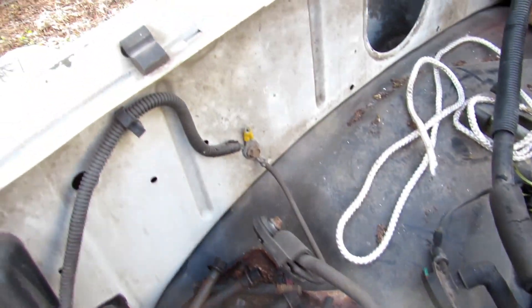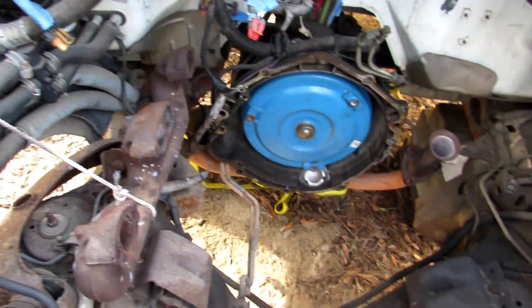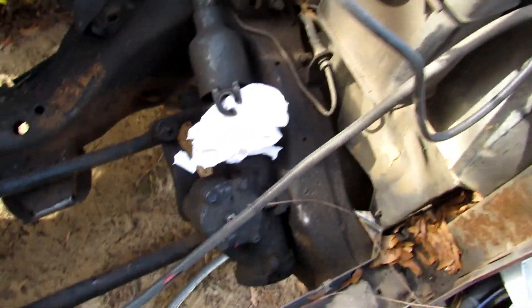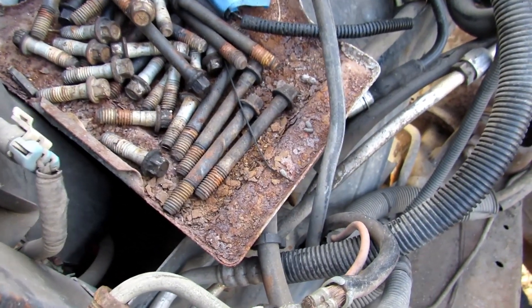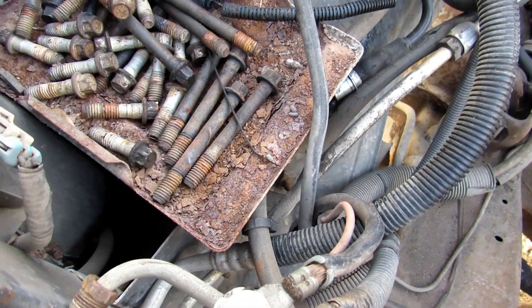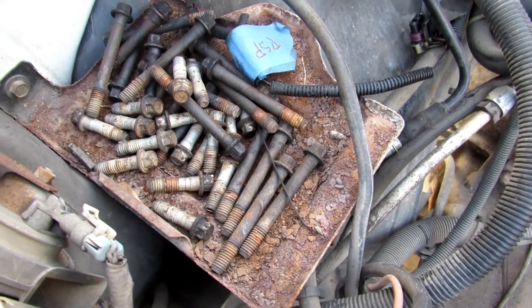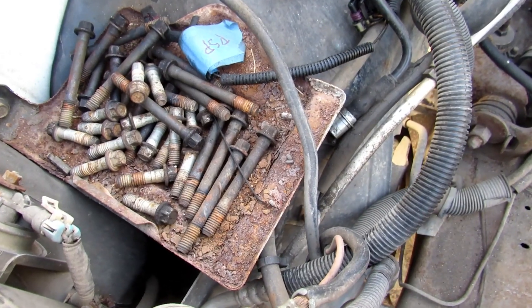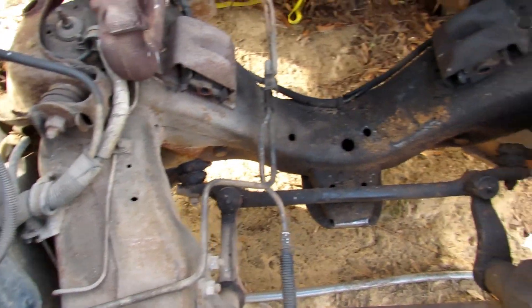A little bit of grease up on the side there, but it's looking pretty good. Of course, all my old head bolts — I've already got one set I saved. I'm gonna probably throw these away; it won't be a lifetime before I use those bolts on something else. I don't need them hanging around. I've got enough old nuts and bolts that I can go ahead and get rid of those.